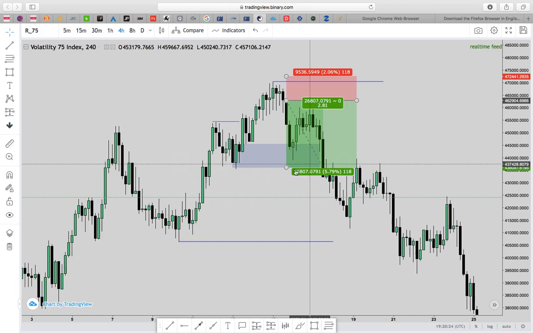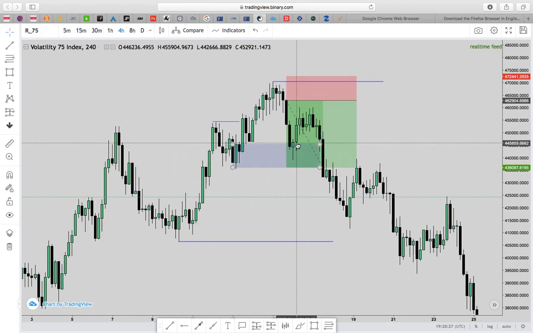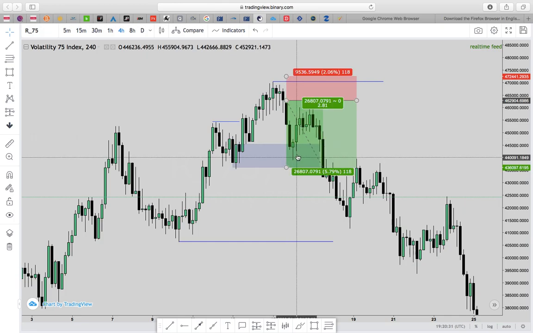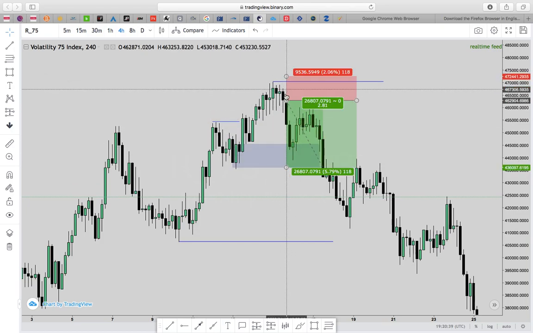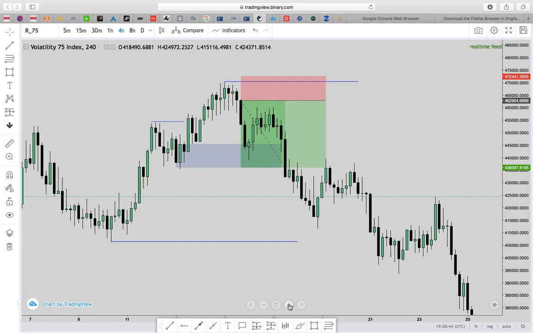So some people don't do that. As for me, I'll take my profit here. Maybe I'll look for another entry, like my buy entry from this zone again. But since this one is so risky to take a buy entry from this level, why? Because market is already showing us. Check how market dropped, it already shows us it wants to push down. So we need to be careful with the markets.